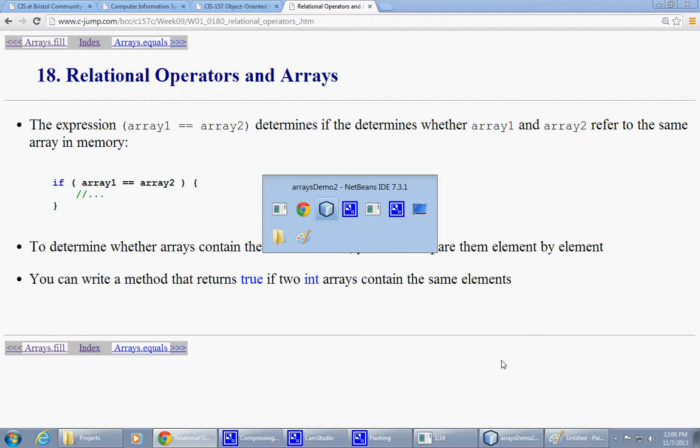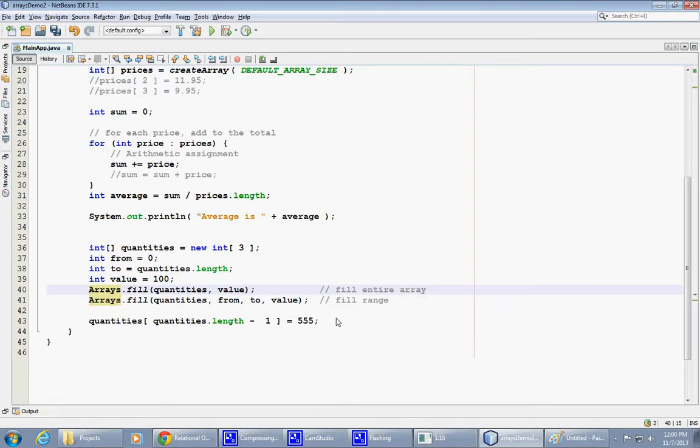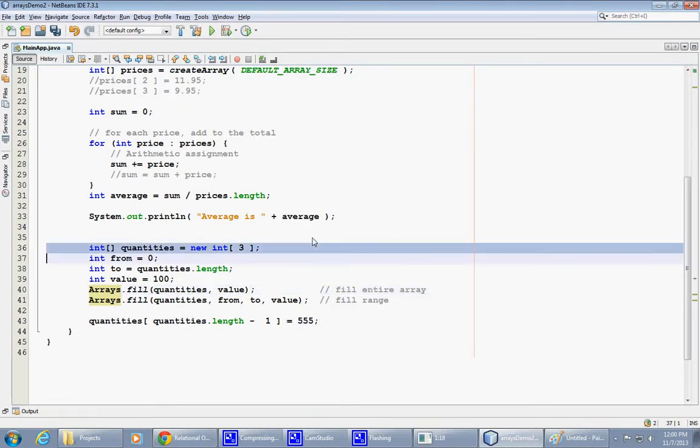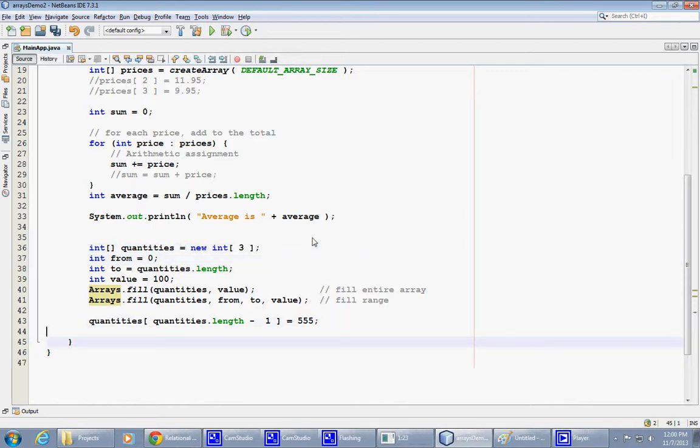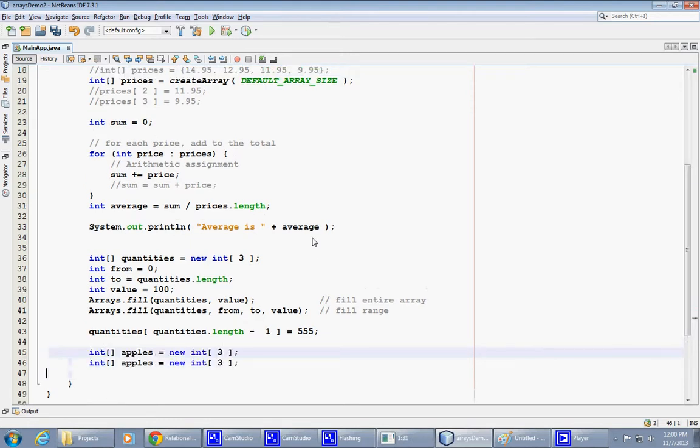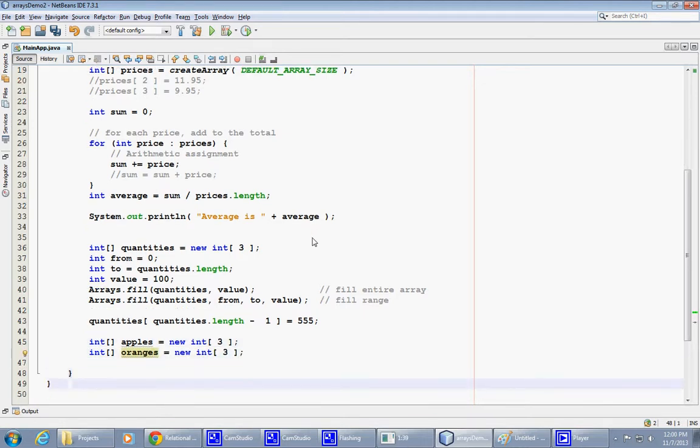so if I say integer quantities, how about this? Let's try something like this. Apples and oranges. Great things to compare, right? Two arrays.